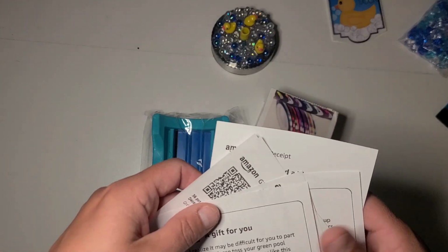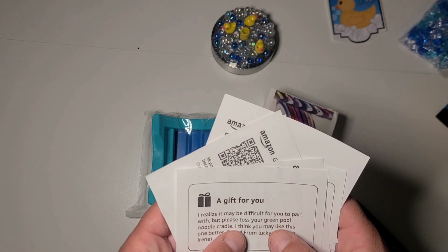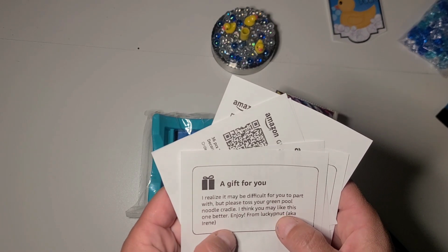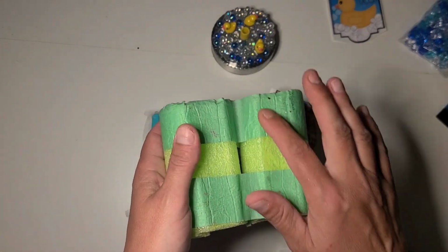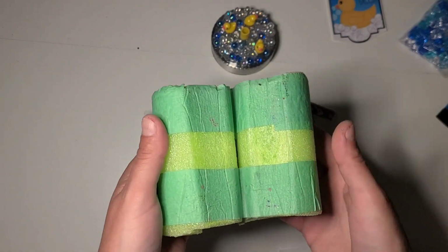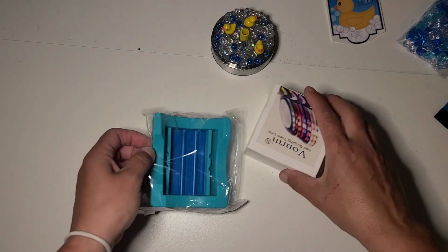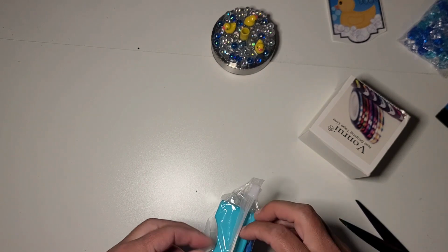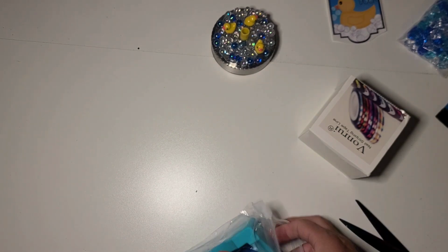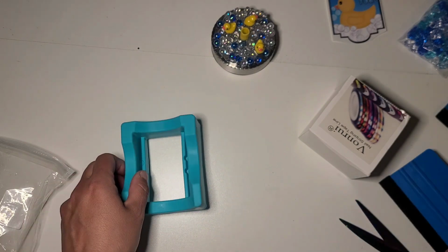Thank you so much, Irene. I realize it might be difficult for you to part with, but please toss your green pool noodle cradle. I think you may like this one better. You don't like my pool noodle that I melted with a sublimation tumbler? This baby's been with me for 5 years. You are absolutely right. I definitely needed one of these. That's so funny. Oh, you made me laugh. Thank you. Thank you so very much. Look at this. Awesome. Absolutely awesome.